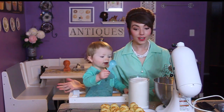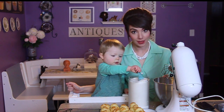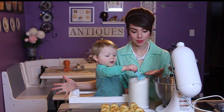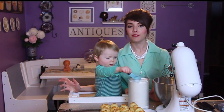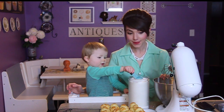Okay, now that our cream puffs are out of the oven and cooling, we're gonna make some Chantilly cream to fill them with. And that's just a fancy way of saying whipped cream that's made with granulated sugar and not powdered sugar. So, when you're whipping cream, make sure everything is cold. Your cream, you can even put your bowl in the freezer.